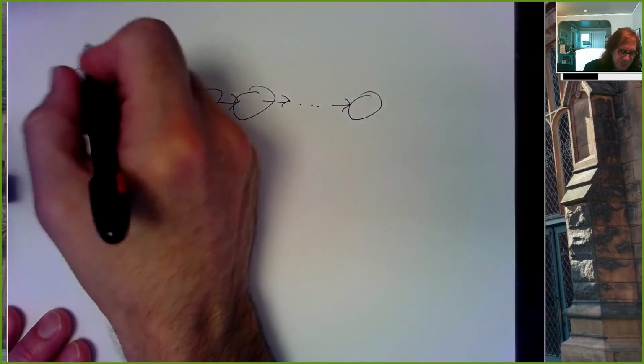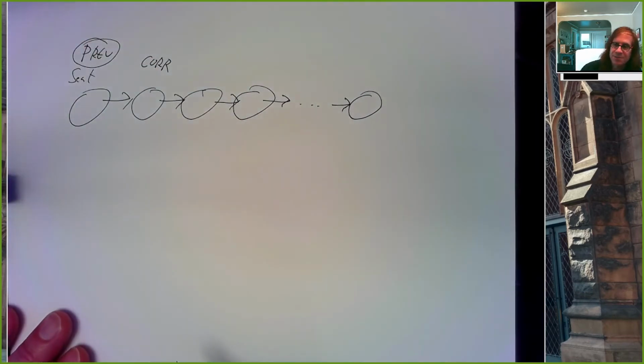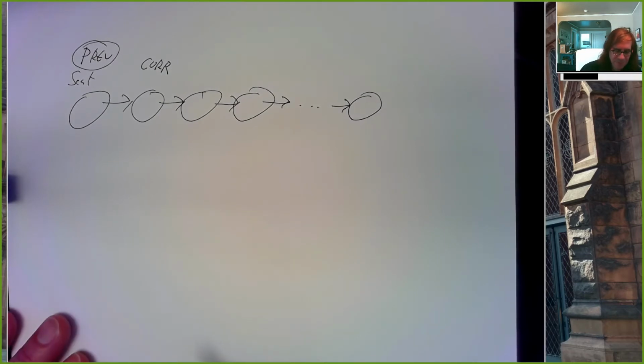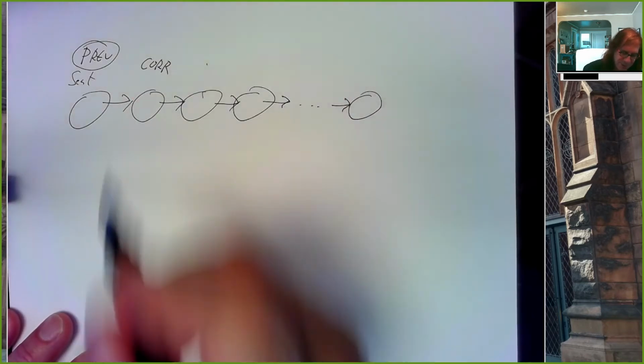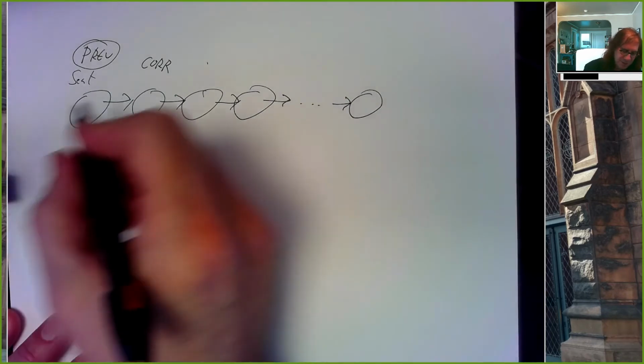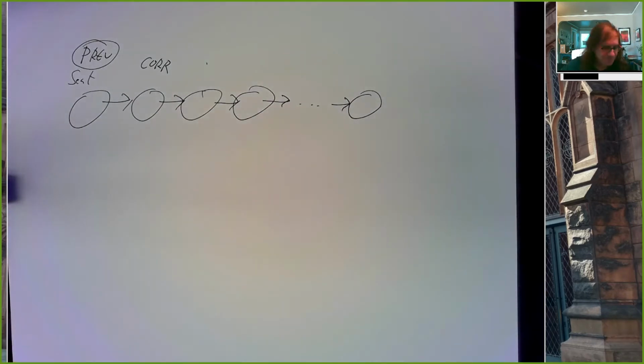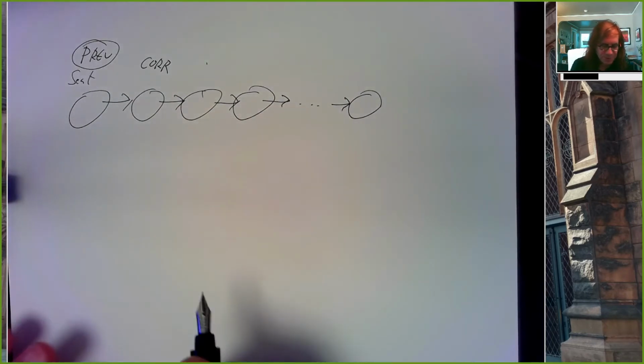The idea is we're going to go through a loop and we're going to continuously free previous. Alright, we're going to free previous, and then we're going to set previous equal to current and current equal to current next. So here's the visual picture, and then we'll do some pseudocode.